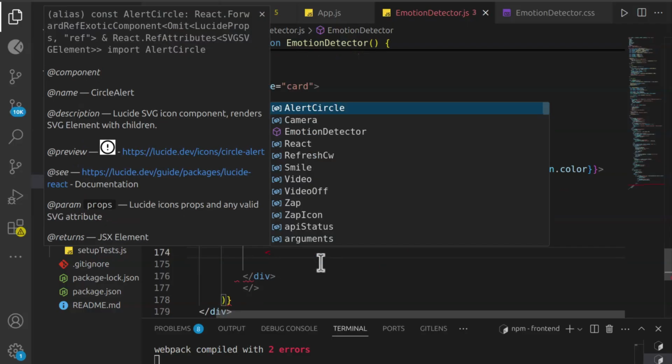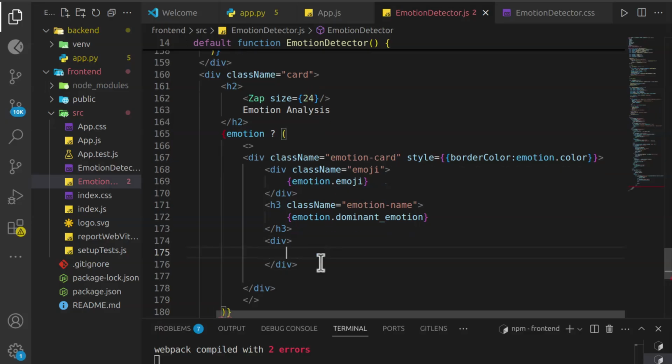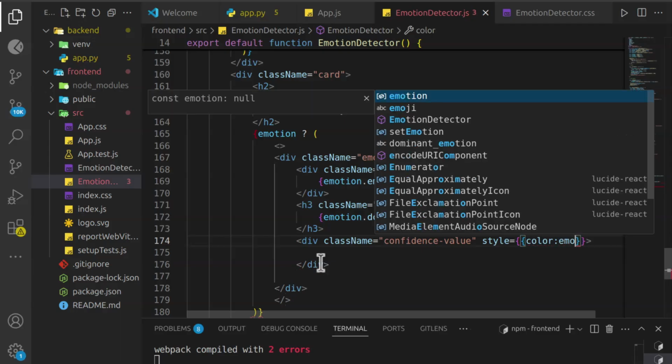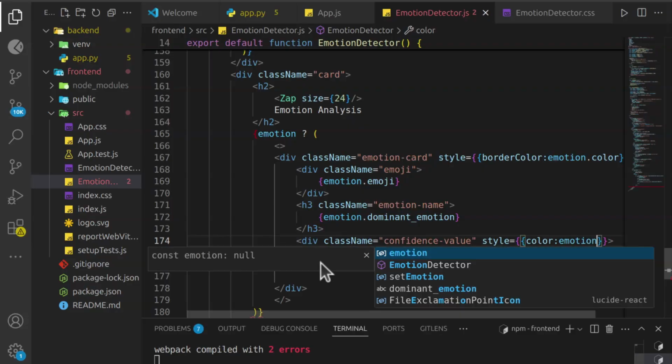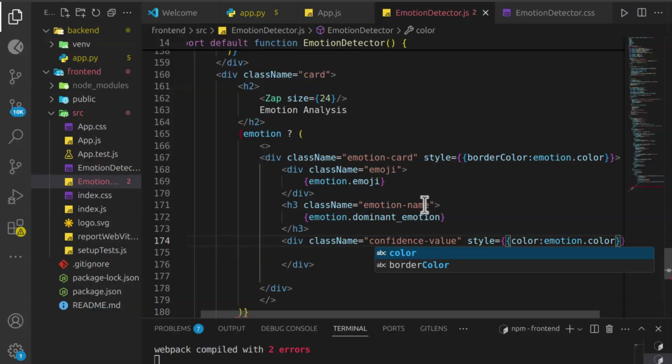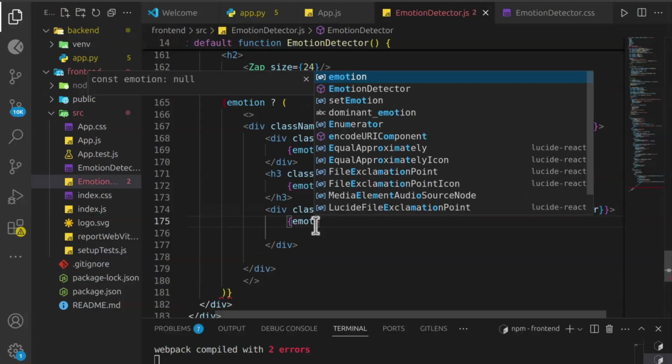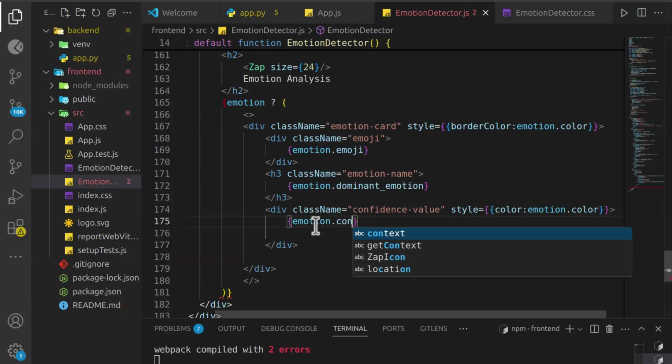Below, again a div, class name confidence value, style color emotion dot color, and here emotion dot confidence percentage.